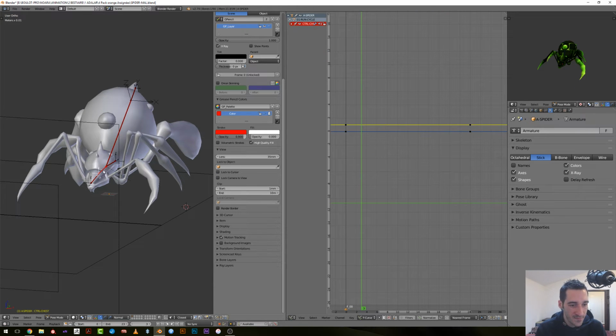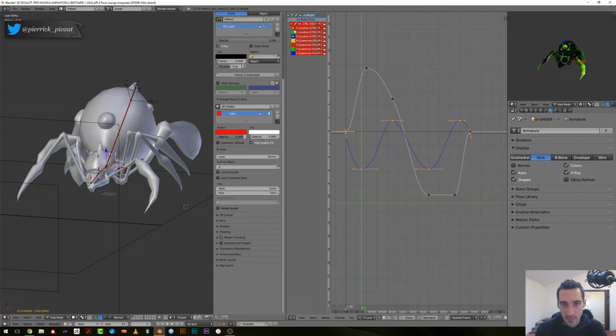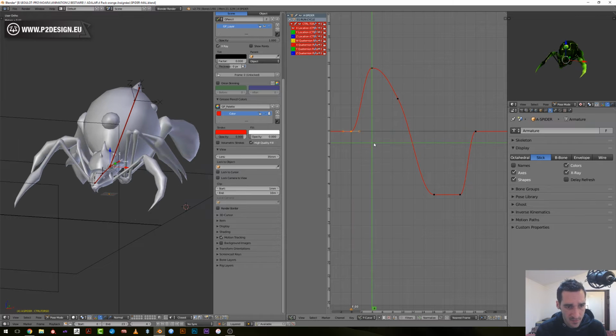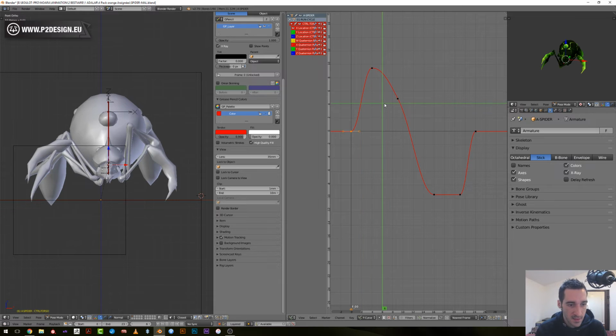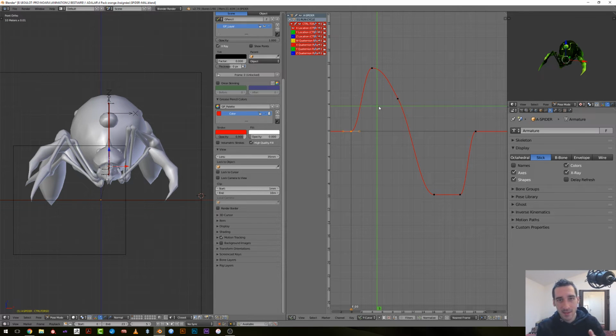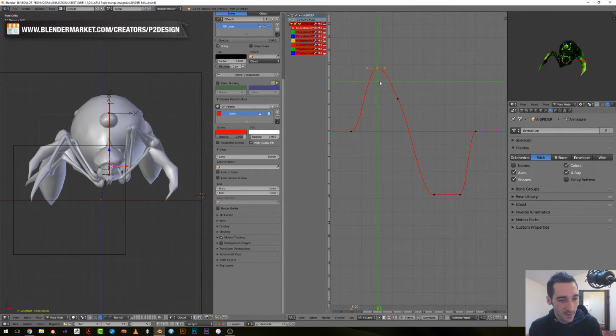Now let's see the X movement. So I like to make it doing an 8 shape, lean 8 shape. So I will activate it and see. So it will move to the side here, and while it's getting up, it should be a little more on the side. So I will move it like that. Okay.